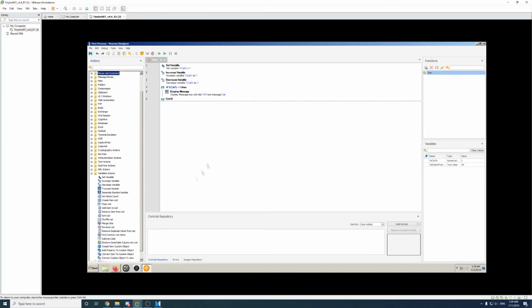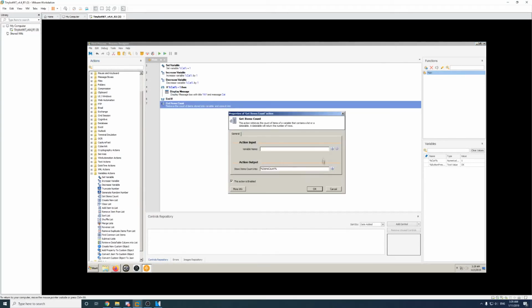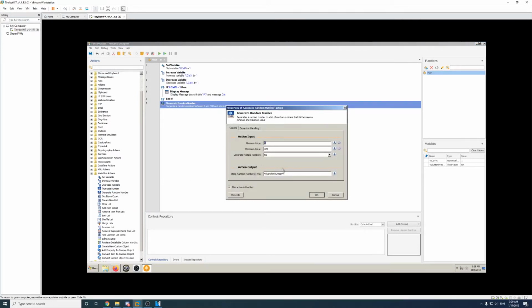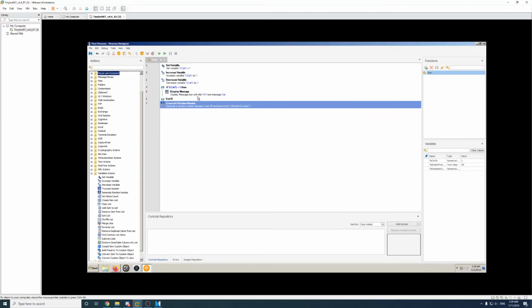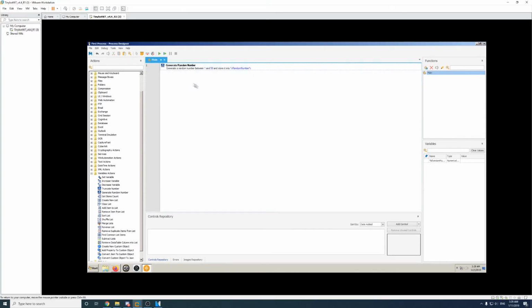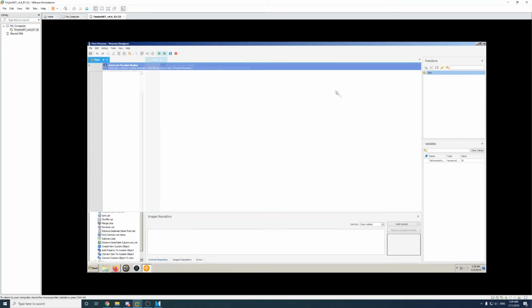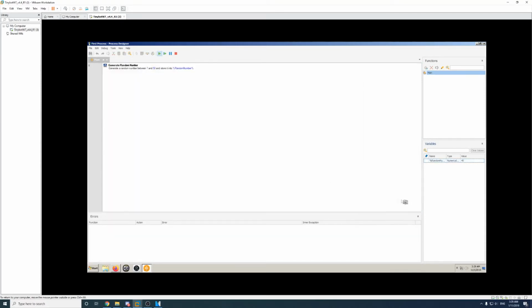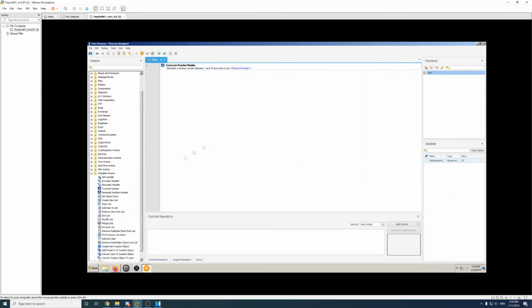Can get items count, so we can get the number of items in a variable, and generate a random number, so we'll be using this a lot. So if we want to generate a random number between 1 and 50, we can do that. So I'm going to remove this stuff here, and I'm going to run this. So funnily enough, we actually generated the highest number possible, which was 50. We run that again, we get 45. Run it again, we get 33, you get the idea.